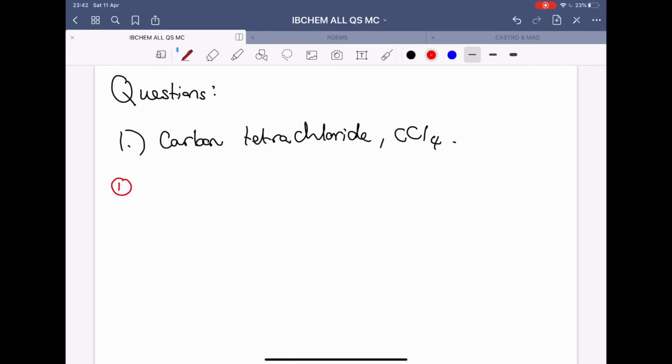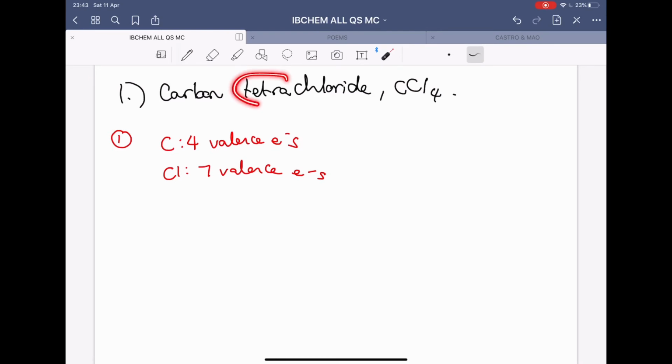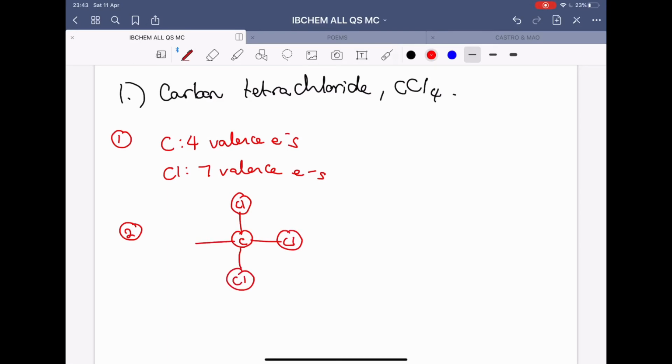So the first thing I'm doing here is writing the number of valence electrons of each element included. This makes it extremely clear to us in our exam what we're actually working with. Carbon has 4 valence electrons because it's in group 4 of the periodic table, hence chlorine having 7, being in group 7. I'm circling tetra because tetra means 4. So keep in the back of your head, the geometry is tetrahedral and the shape trigonal pyramidal. They're the only tetras we actually work with so far.